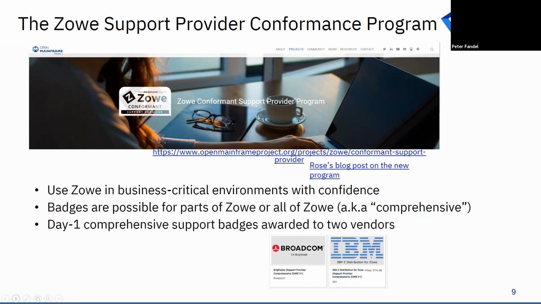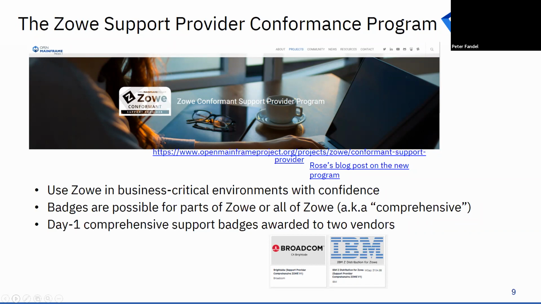This provider conformance program will provide our customers in business critical environments with the confidence they need to know that they can rely on Zowe in production. Badges can be obtained for individual Zowe components. So a vendor may be able to only provide support for the CLI, for example, and they can get a badge just for CLI support.